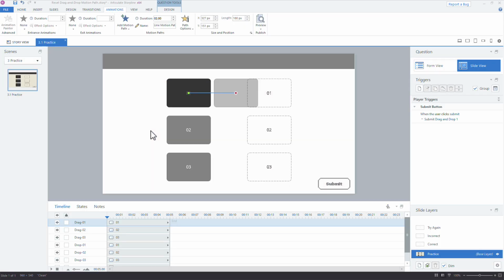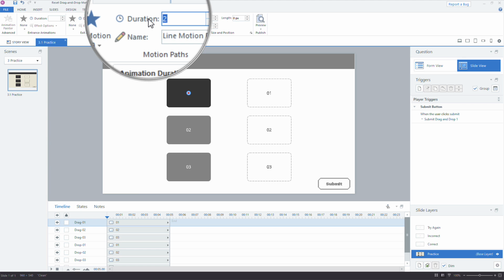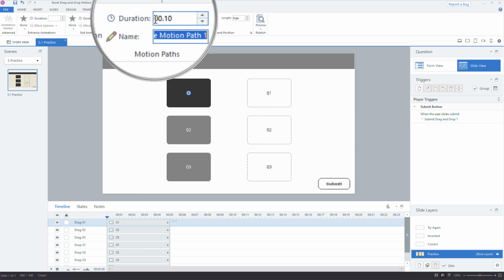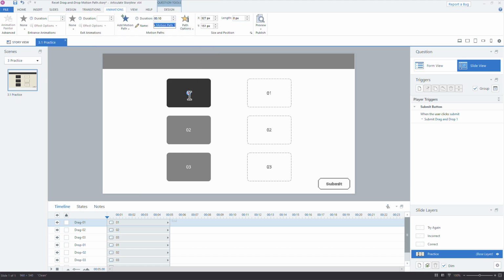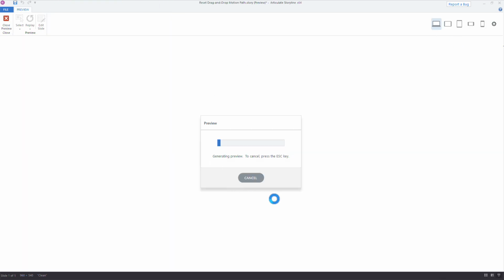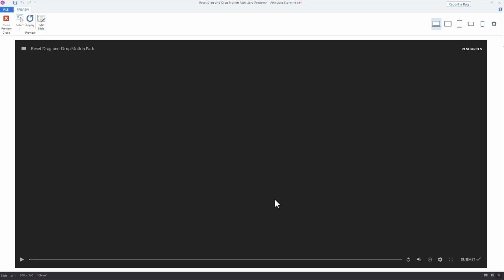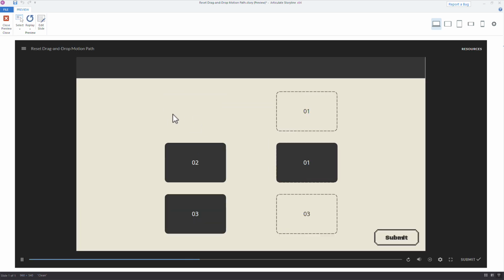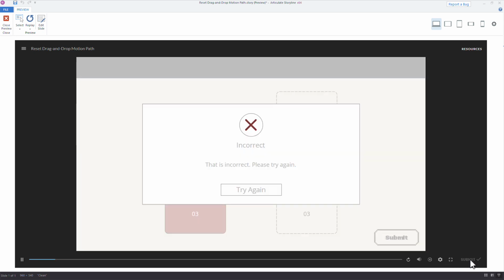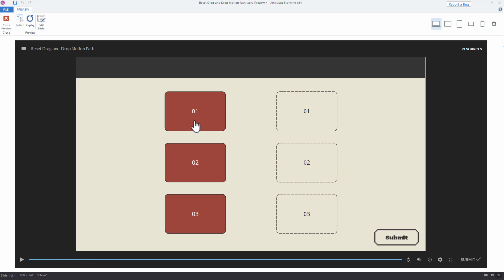So we want to move it along the path, and guess what we'll do? We'll just change that path to 0 pixels so it doesn't go anywhere. And just to make it happen faster, it's always a good idea to change the duration to the shortest duration, which is 0.1, and that'll happen instantaneously. So preview again. So as soon as the learner clicks that try again button to close the layer and go back to the base layer, everything that was incorrect is now automatic. I forgot I haven't changed that button. It's back to its starting position right there.